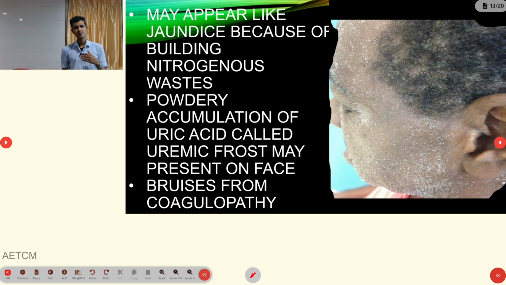Again, if you want to treat hyperkalemia, you can go with a GI bolus, or you can give some calcium gluconate, which is also recommended. These are the two major reasons for cardiac arrest in CKD. Anyway, still we have to rule out that condition. And uremic frost also you can see in advanced CKD cases.